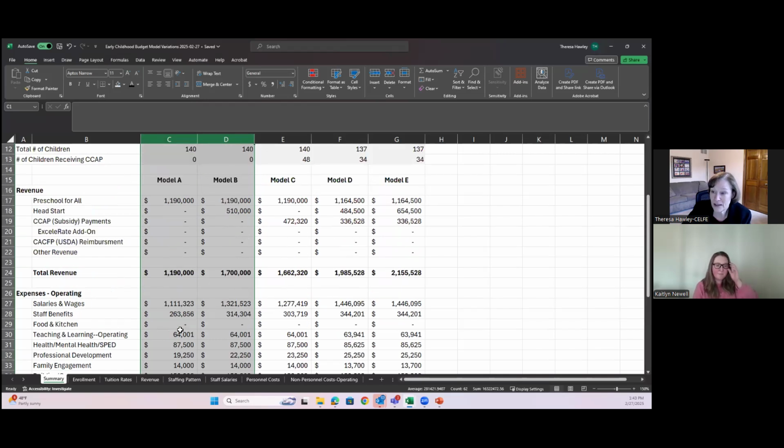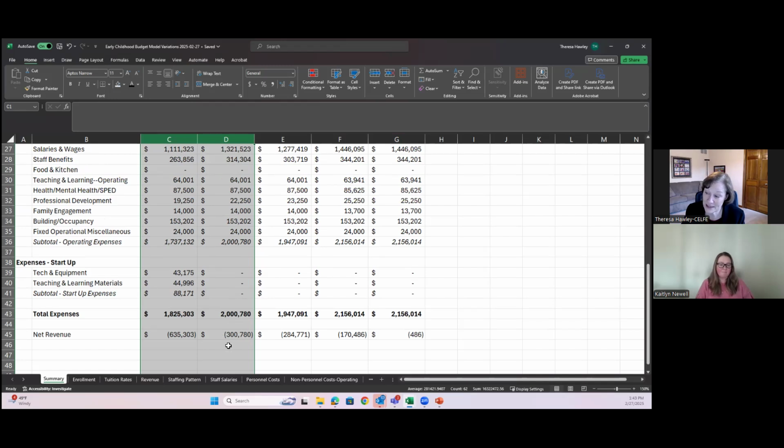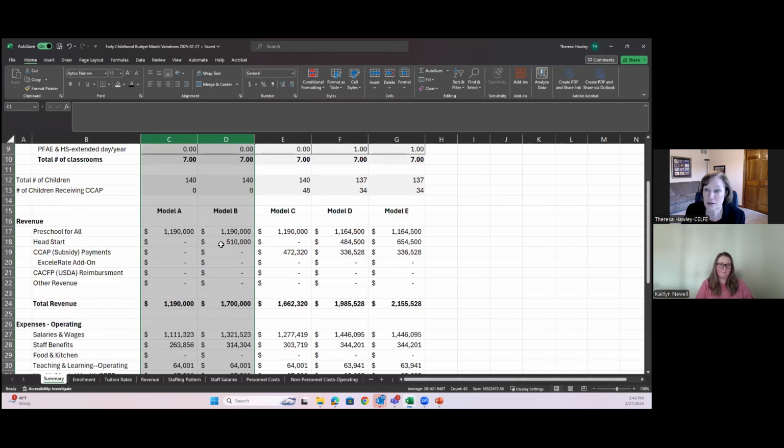The Head Start revenue that they would get, that we calculated out with some assumptions, was about $500,000, but there were another couple $100,000 worth of expenses that we had to assume that they would have, because they were adding the Head Start requirements. More intensive family engagement than our state preschool program requires, although the program that they were on requires fairly decent family engagement, but certainly more overhead expenses, more administrative expenses, more program management expenses. And so we look at that and say, oh yeah, there's a difference here. It's better for your bottom line, but not as much better as you would think just looking at the revenue.